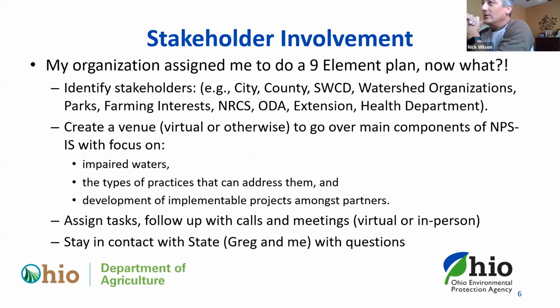So first thing you do is make sure you identify your stakeholders: state, county, soil and water, farming interests, parks, NRCS, all those who have a role in projects that could affect water quality positively or negatively. Virtual venues, I think, would be the way to go right now. Quite frankly, I really like the part where people have questions for us, and we can do a Teams meeting directly with one organization or one individual. That seems to be working well, and if you have the technology to do that, I would encourage it. You can share screens. You can do all sorts of stuff.